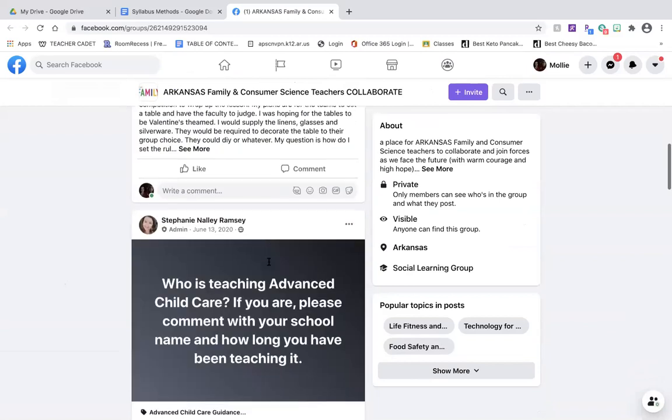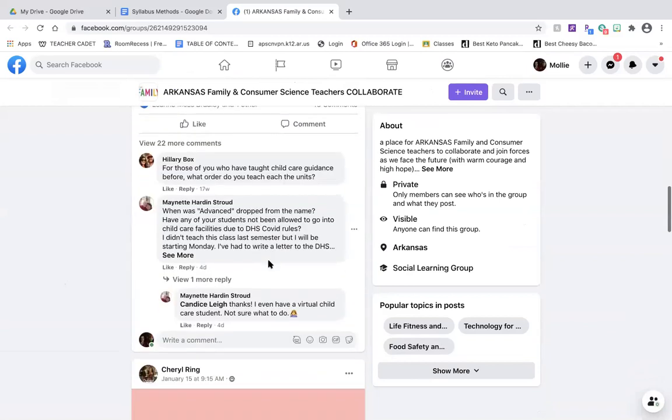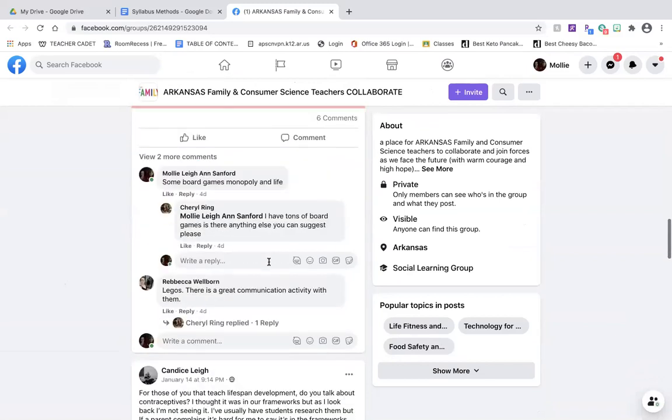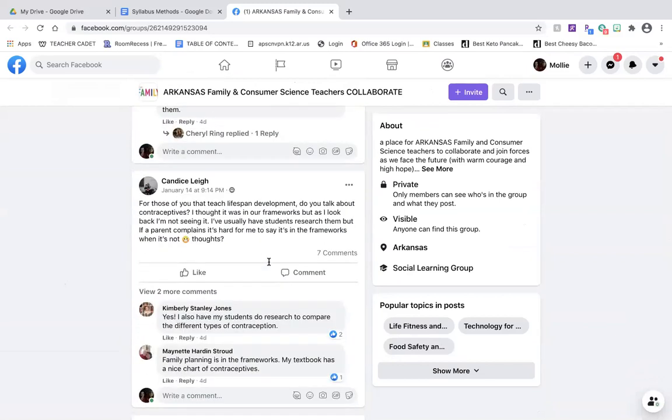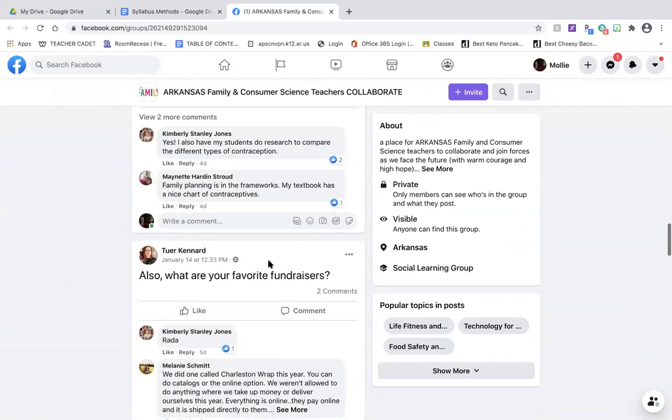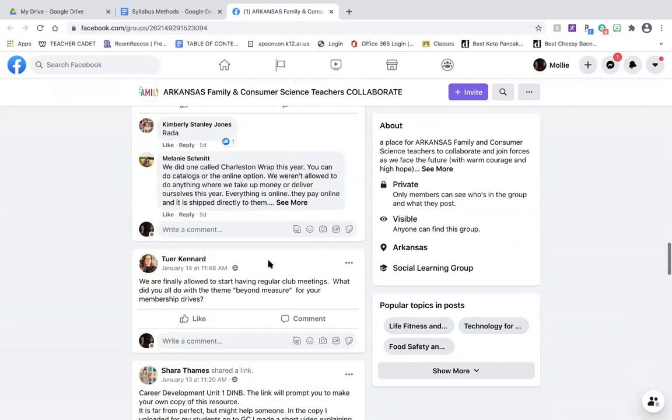And a lot of teachers get on here and share stuff they create. You can make a post asking for something, and usually someone will comment and share. Let's say you want a PowerPoint over nutrition and wellness standard 7. You can ask for that, and someone's probably going to get on there and give you theirs they already made.